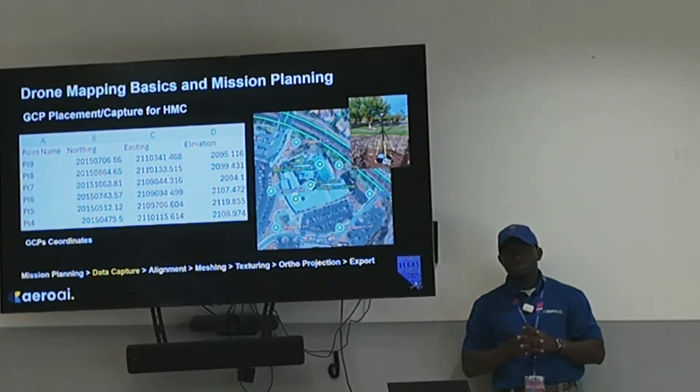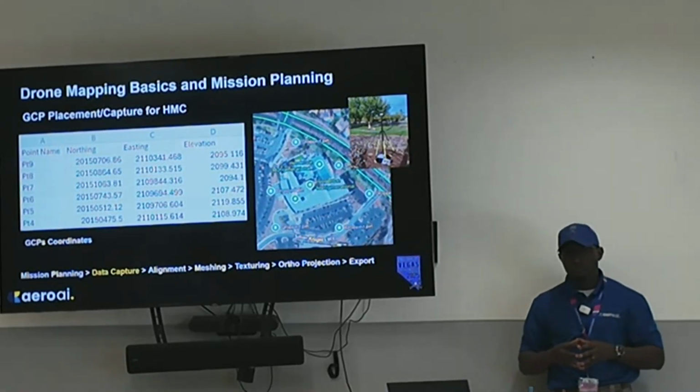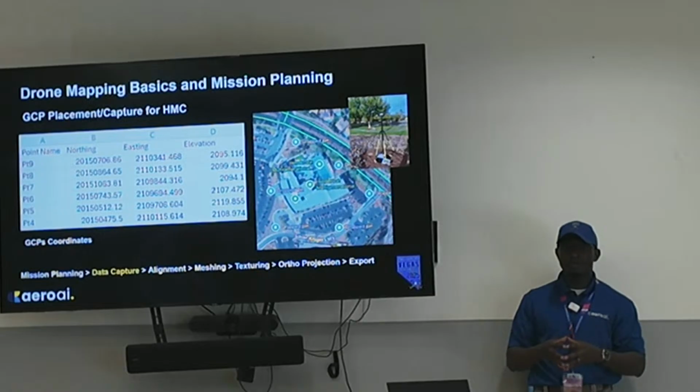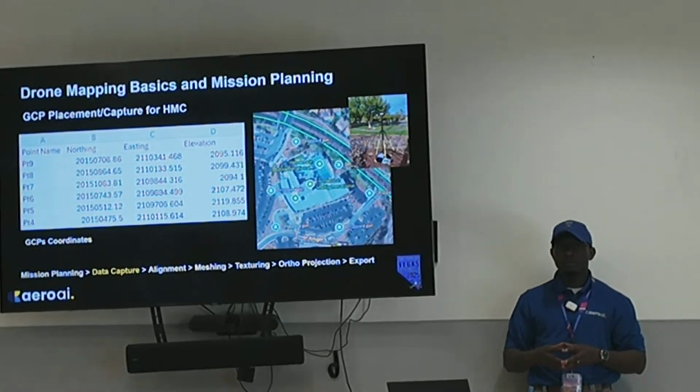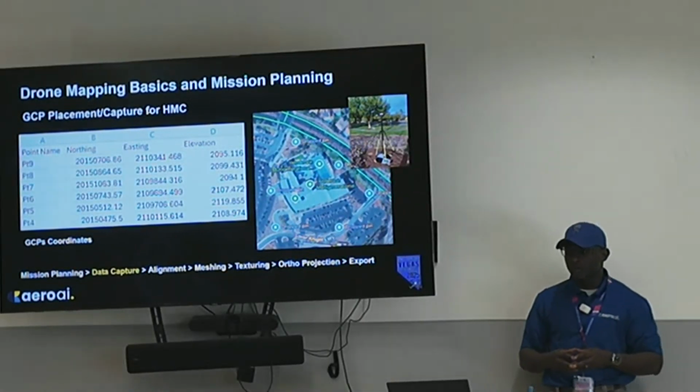Out there, there are some people who've done some testing. It doesn't have to be exact. Depending on how large of a site, you may need more than 10. I've done sites that were close to 500 acres, so you might need more than 10 GCPs, 100%, because of the distance. Yeah, 2,000 acres.